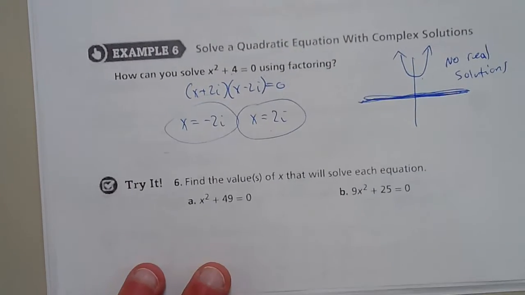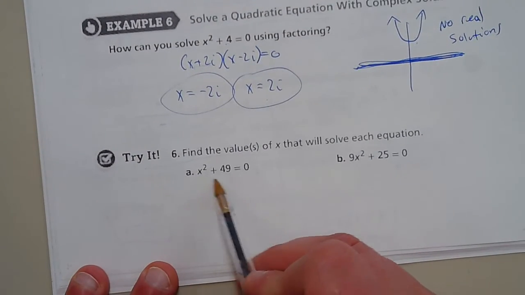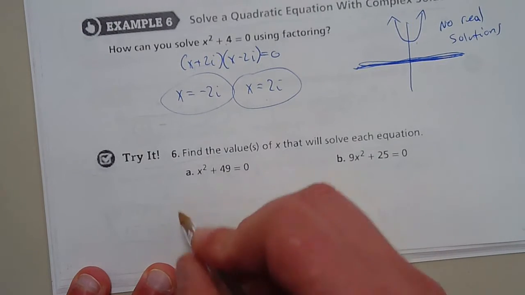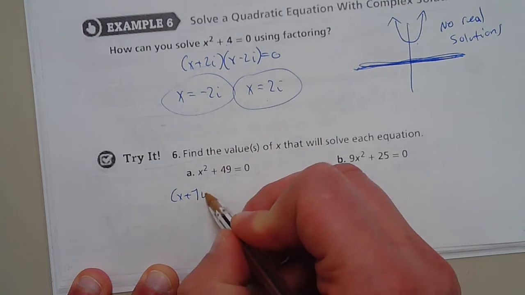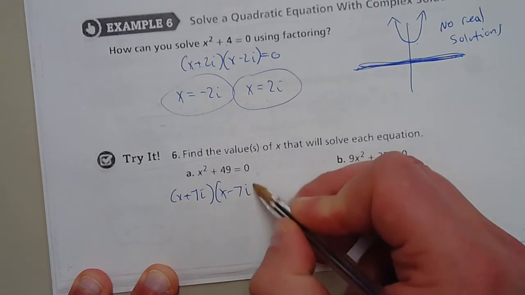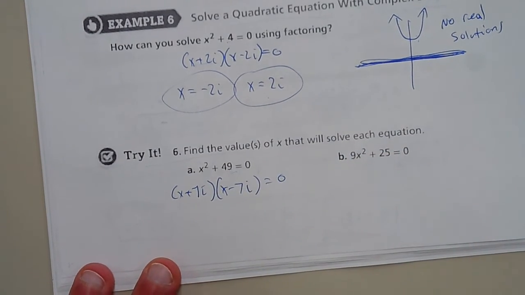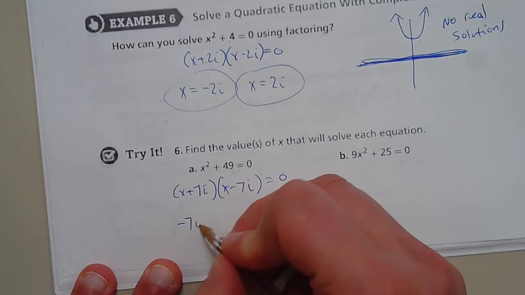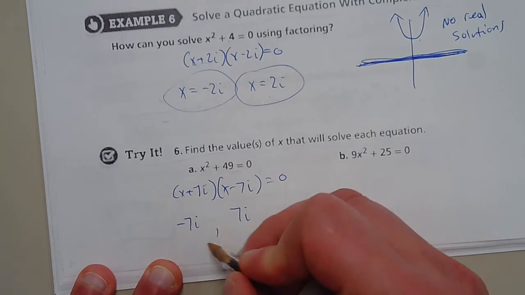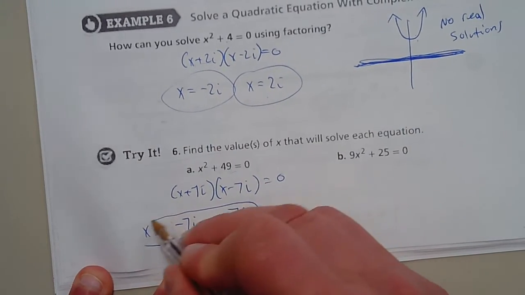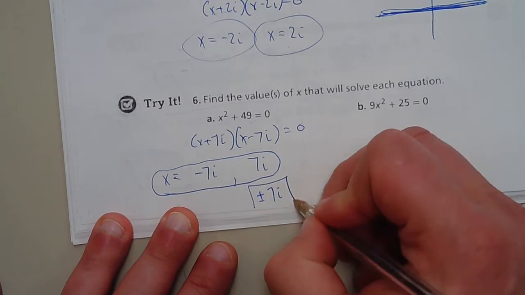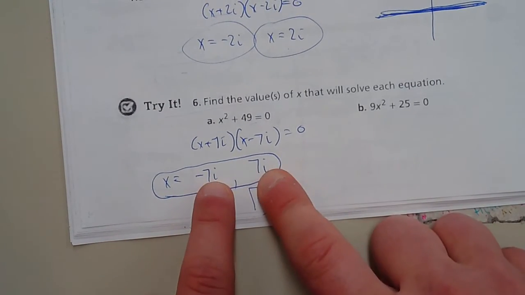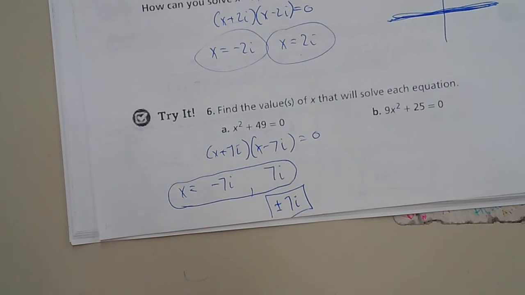But the idea is these problems should not be very difficult because, once again, this is the same idea. It says solve this using factoring. So we're going to factor this sum of squares. So it's going to be x plus 7i, x minus 7i. And then your solution should be pretty obvious. Negative 7i is going to make this one 0, and positive 7i is going to make this one 0. So those would be our two solutions. And if you'd rather write it as plus or minus 7i, that's perfectly fine too. You can write it as, these are my two solutions, or you can say, this is my two solutions. Those mean the same thing. Either way is perfectly okay.